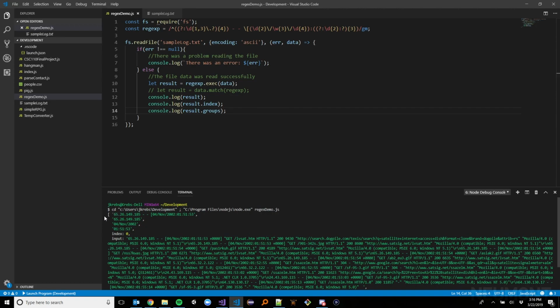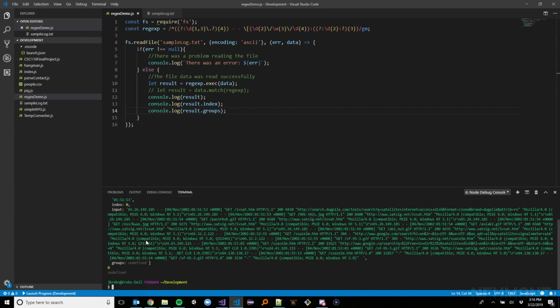So here is the array of our properties, basically. An array of strings followed by the property index, the property input, and the property groups. Then we have our printout of result.index. And our index is 0, matching the property value. So we know that the property approach works. And then we have groups, which is undefined here, and it's undefined in our output. But since I showed you index, we know that it's not undefined coincidentally. That actually is the value of this property.